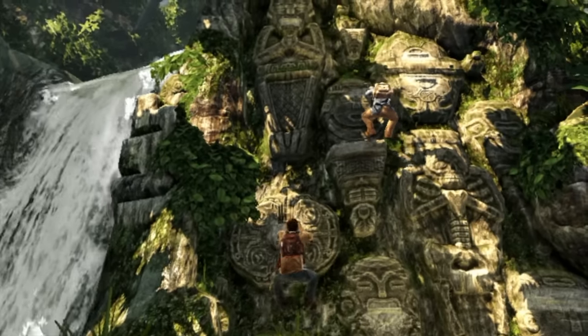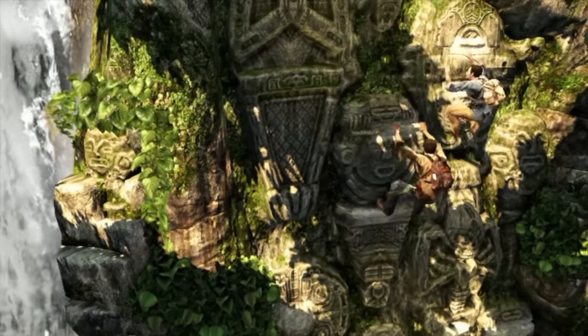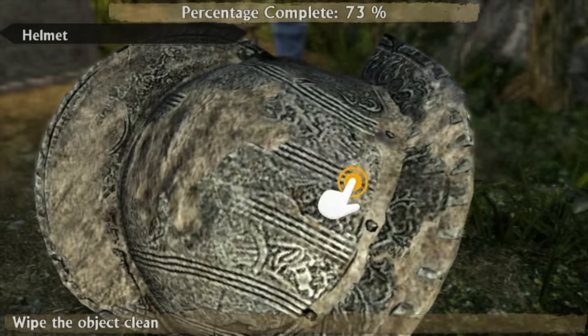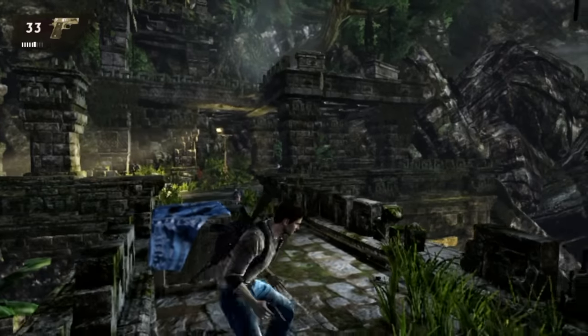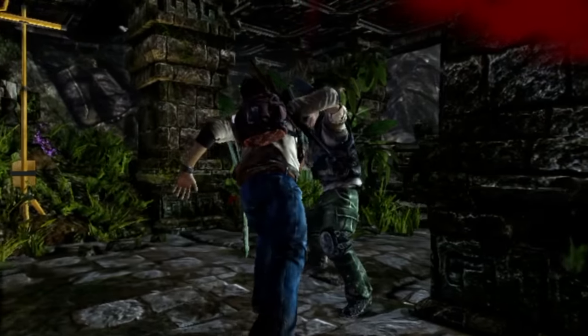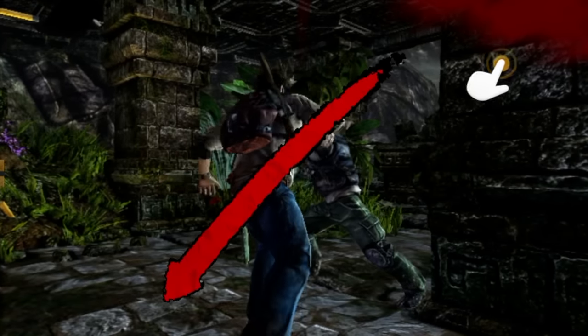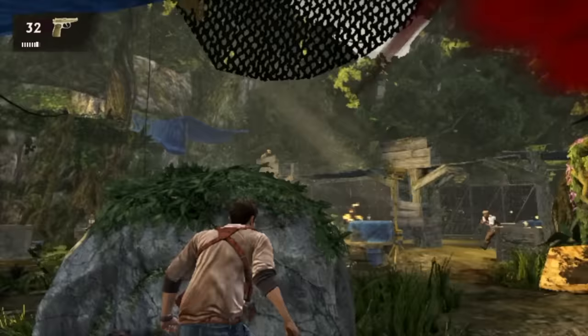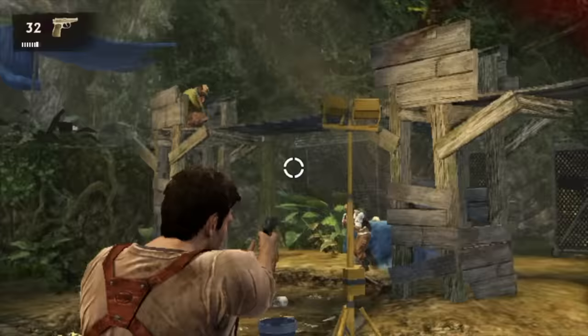You're still exploring ancient ruins and climbing all over the place just like in the other games, but now you have to worry about touch features, which is neat the first few times it happens, but it gets old quickly. Regardless of all that, this is a solid adventure with a nice presentation. If you enjoy the other Uncharted games, I say take a chance on this one. If you hate touchscreen and motion controls, well then stay far, far away. They're worth it for this game though.